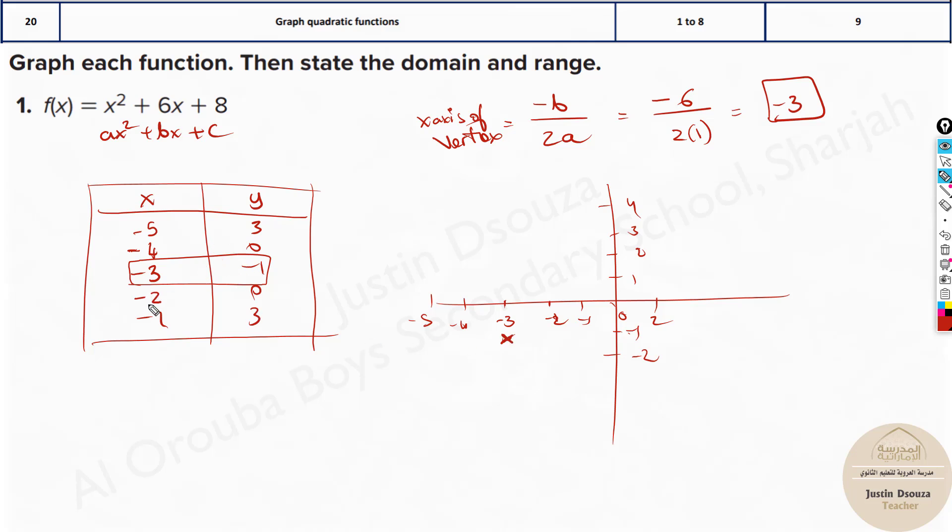Now what else? We can start with any other point. It's better to start with vertex and then choose any. I'll choose -5 is at 3. -5 and 3 is over here. -4 is at 0, so it will be over here. -2 is at 0 again. Yes, these points must be symmetrical. And over here it will be -1 and 3. Now remember, don't join them using straight line. Don't just draw a straight line between two points. Draw a smooth curve, okay? Draw a smooth curve and join. Mine is not so smooth, but just make sure you draw a smooth curve like this.